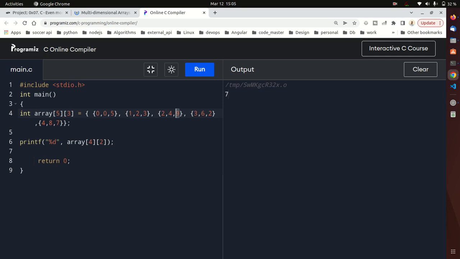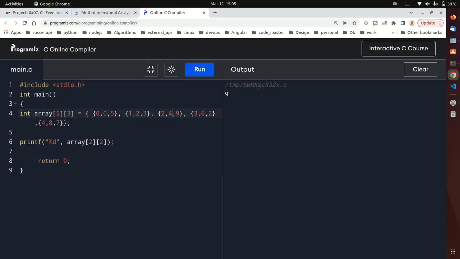Alright, so what if I want to access this 9 here? How do I do that? So the first thing we do is to count the outermost array, which is the parent array, index 0, index 1, and index 2. So you change here to 2. Then you need to count the child index, 0, 1, 2. So this should be 2. So if I run, it should give me 9. If I run this, it gives me 9.